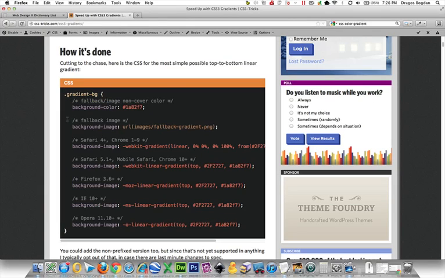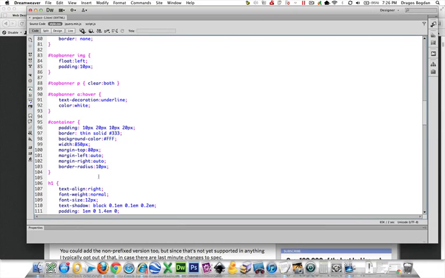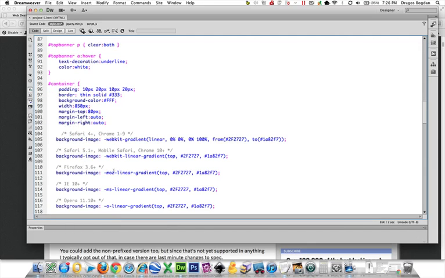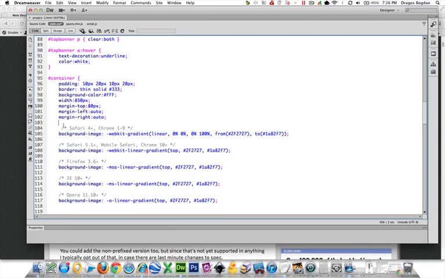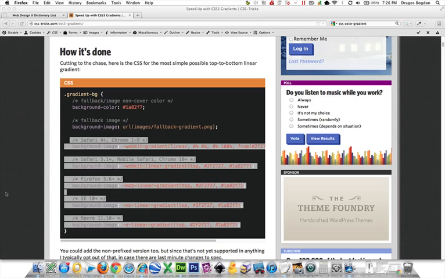Actually, I want to copy and paste. I don't need the fallbacks right now. I'm not going to get into that. So let me just copy the linear gradient attributes, and I'm going to pop them right into my container. And there we have it. They look pretty good. Let me just space them perfectly because I like to do that kind of stuff. Let's just see what the result is before we even muck around with the code.